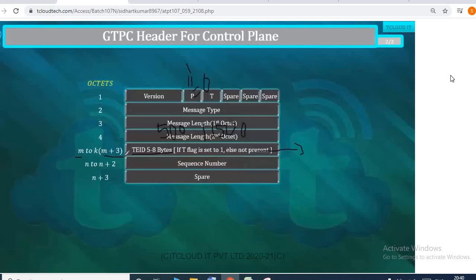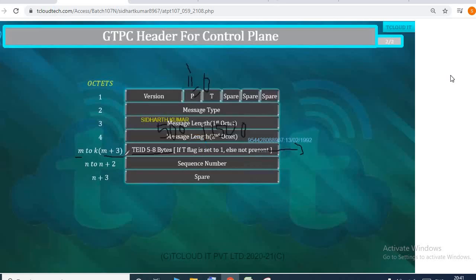So that represents the number of tunnel IDs we can create between MME to S gateway. We can create 2 power 32 tunnels between MME to S gateway or S gateway to P gateway on GTPC protocol. One tunnel recognizes the signaling messages belonging to one mobile. That's the tunnel ID. Of course, one important point here.